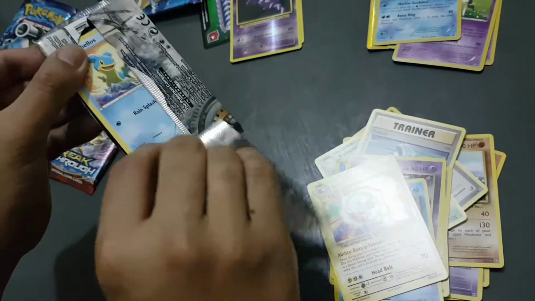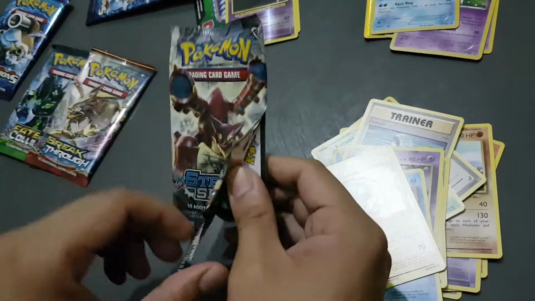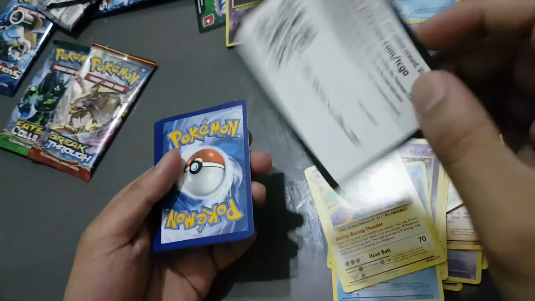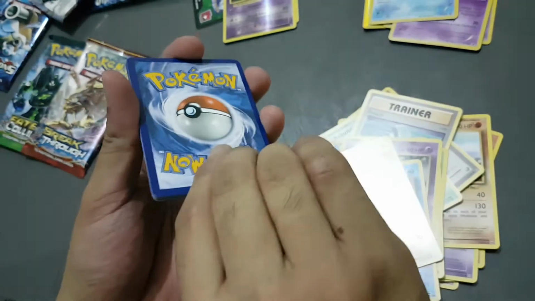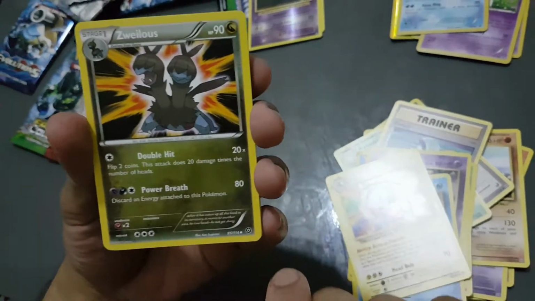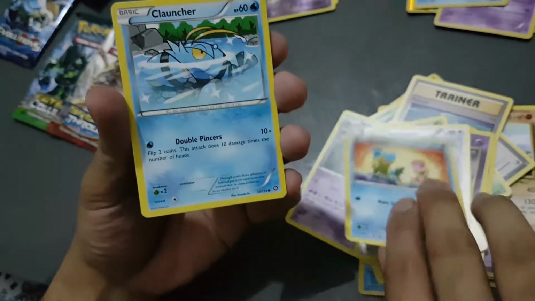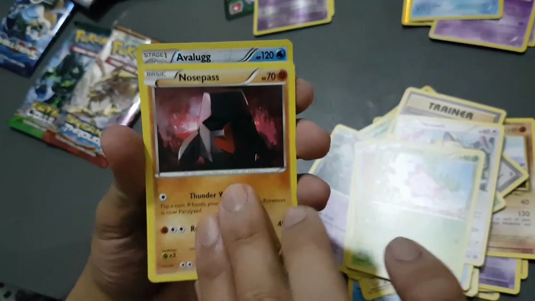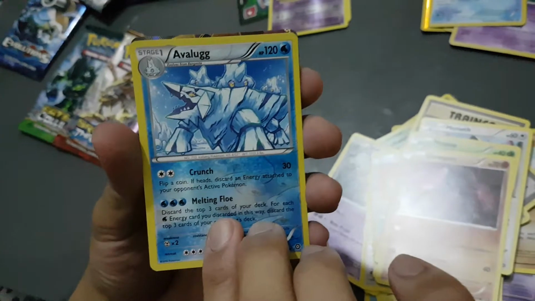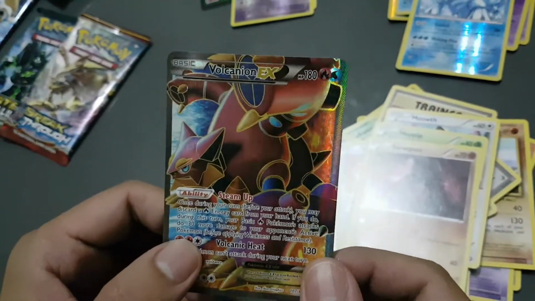Oh, this one's easy. Wait. Steam Siege is, I think, another three cards again. Alright, wait. There we go. Okay. One, two, three. I think it's three. Alright. Okay, we've got Zweilous, Nidorino, Ambipom, Shellos, Cloyster, Meowth, Hoppip, Nosepass, Aron, Reverse Holo, and whoa, right. We got Full Art Volcanion next. Oh, finally, man. Finally, like some good pull, really, finally.